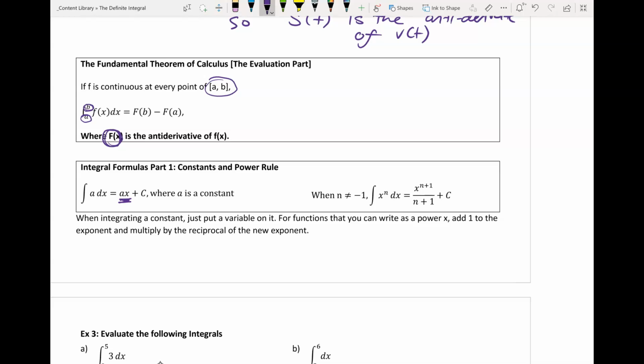Now the power rule. So if you think about the power rule, if I want to take the derivative of x squared, it's going to be 2x. Now, how do I get back to this? So let's just say if I only added a 2 back in here by adding 1 to my previous power. Well, I still don't get x squared. I have 2x squared. So how do I get rid of this 2? Well, I need to divide this by 2 to get this back. And that is what this is describing, this n plus 1 on the bottom.